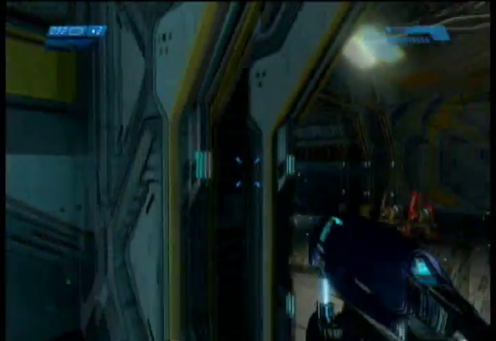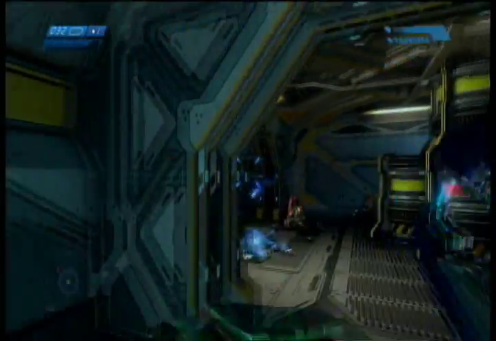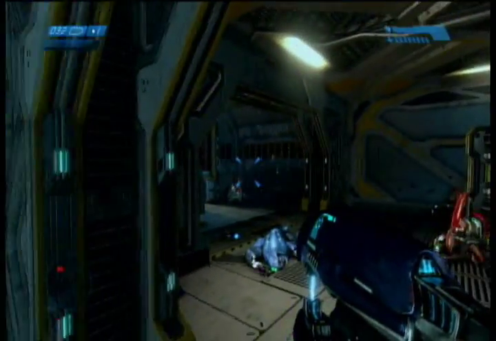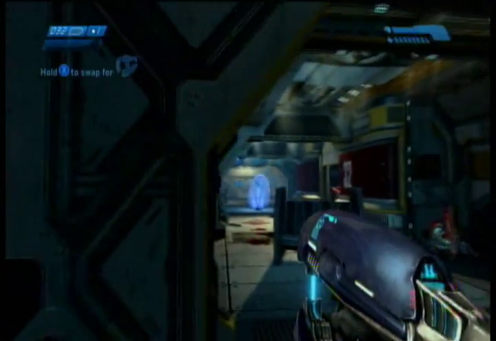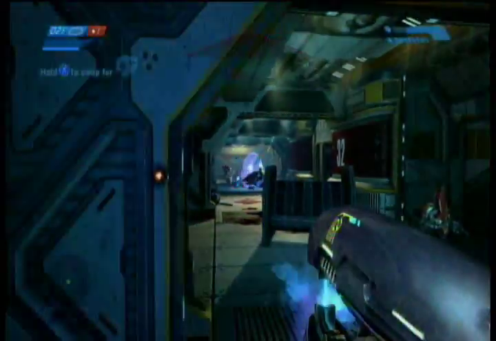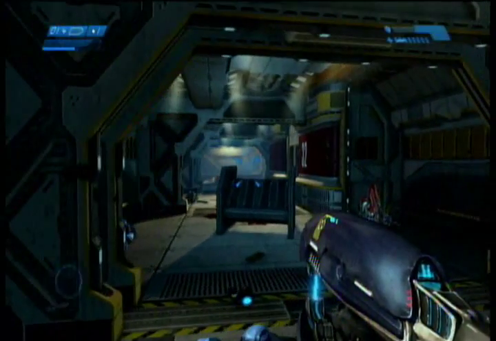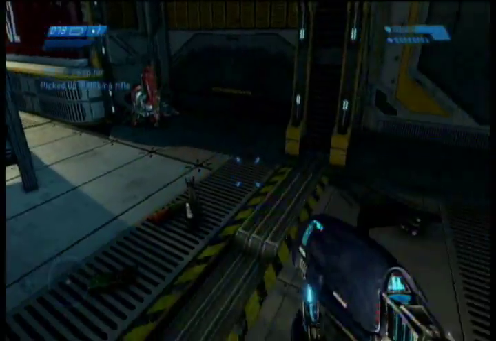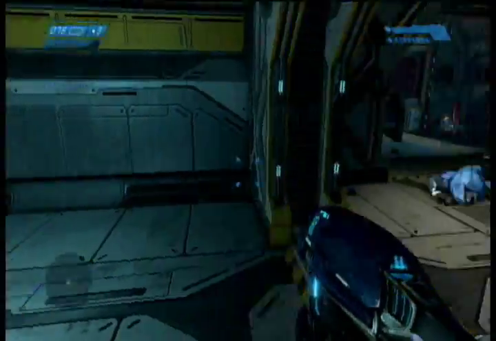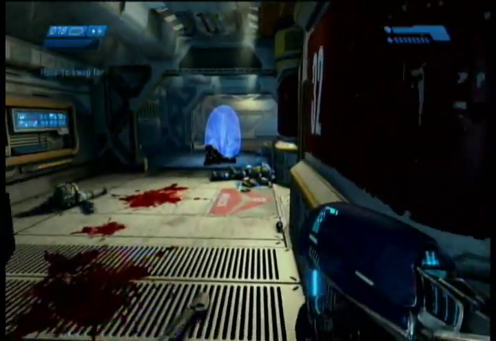So you can see there are a couple elites around this corner as well, which we will take out quickly with plasma grenades. There's a lot of plasma grenade throwing in this level, because there are many elites. So, now that they're all cleared up again, scavenge for ammo and grenades.